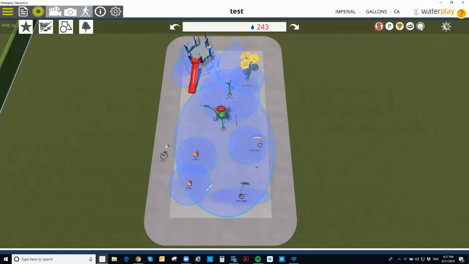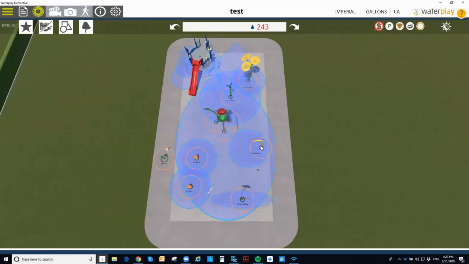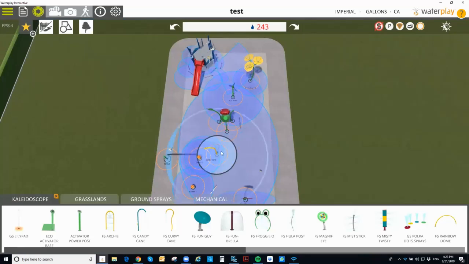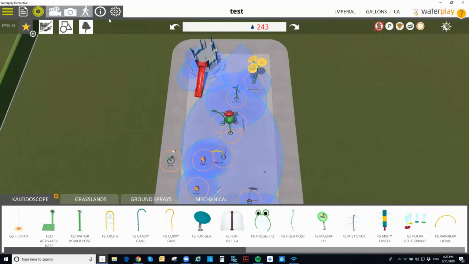We do also have this one here, the little white circle, which indicates the ADA zone around each of the features. So that orange circle that you're seeing is basically the distance between the features. It's a minimum distance, so you can't have two anchor points within the same circle. They can be overlapping like this to be ADA compliant, but you can't go like this, and it'll give you an error message to say that these features are too close together and have to be separated a little bit.